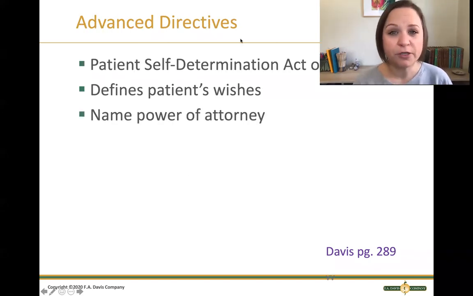Another form that's often used before surgery is an advanced directive. Now, we talked about this way back in our fundamentals course, but the advanced directives came from the Patient Self-Determination Act of 1991 and allows the patient the right to determine who directs their care in times of emergency and what kind of care they would want. And so it defines the patient's wishes about CPR, intubation, any emergency care, and it also names a durable power of attorney for healthcare, someone who would have the right to make decisions on behalf of the patient if the patient would be incapable of making their own decisions.